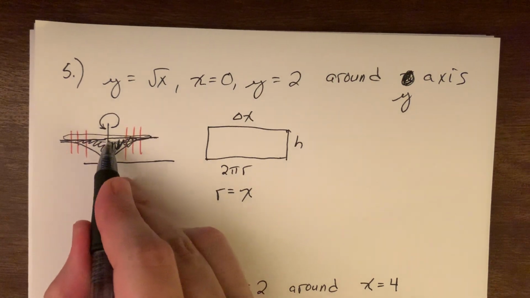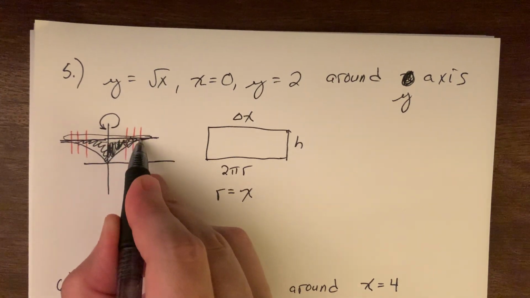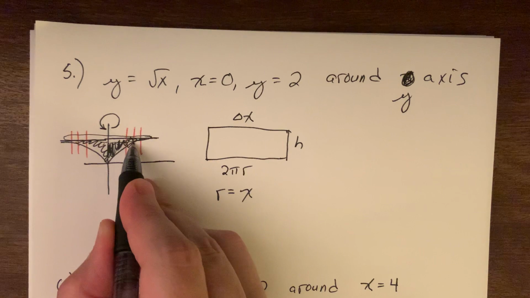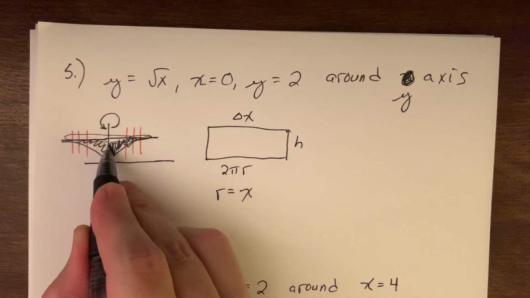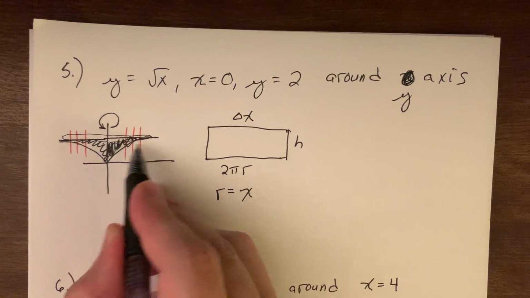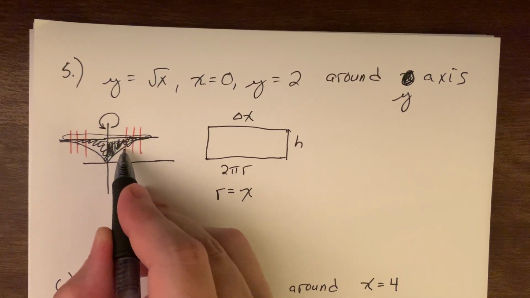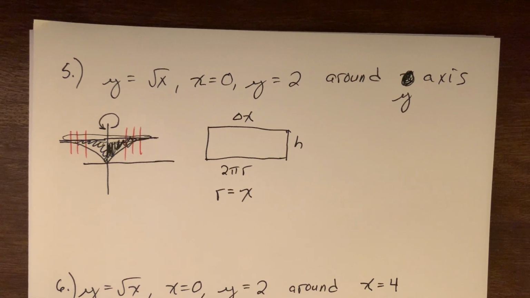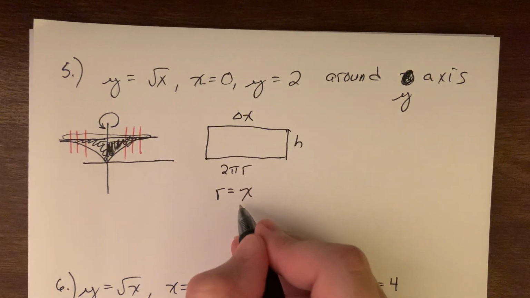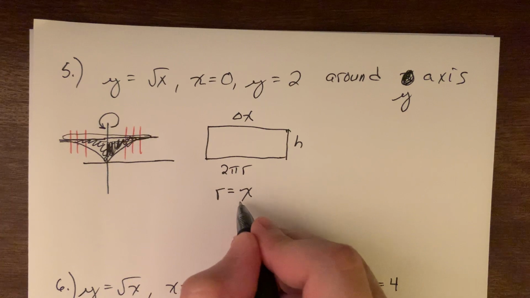What is r? First peel, it's here to here. Second peel, here to here. Third peel, here to here. Every single time we're just going from the y-axis to an xy pair, and the x coordinate would represent that horizontal distance. So r is actually not bad at all in this problem.